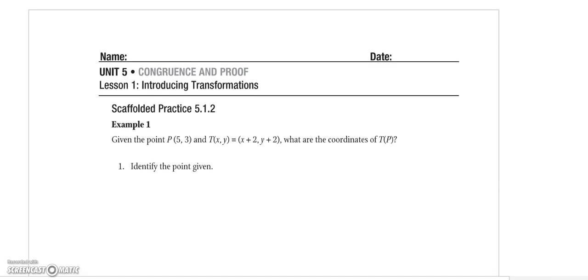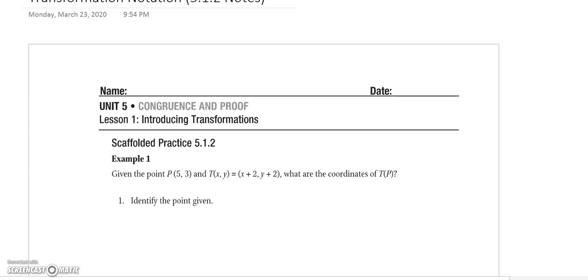Notation is the way that we write things. So we're going to talk about... There's a lot of letters, a lot of variables that we're going to use today. The good thing is that you have a video, so you can always go back and rewatch it, and I'll have the key for these posted. But you've got to make sure that you're doing the practice so that you get used to this, because the more you get used to it, the easier it's going to be.